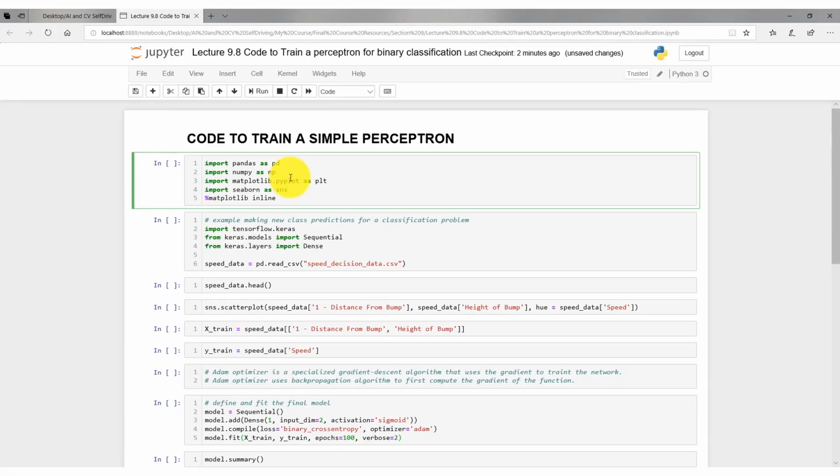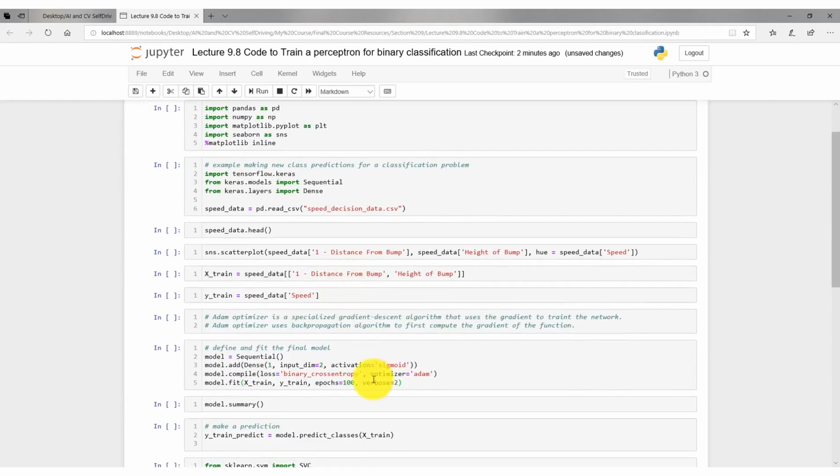Hello everyone and welcome to this section. In this section we're going to train a simple perceptron network that we actually built before, and we're going to see how we can assess the performance of our network. Okay, all right, so again I'm going to walk you through a quick overview of what we have had before.